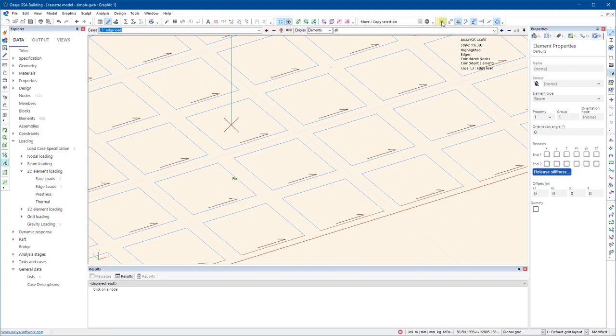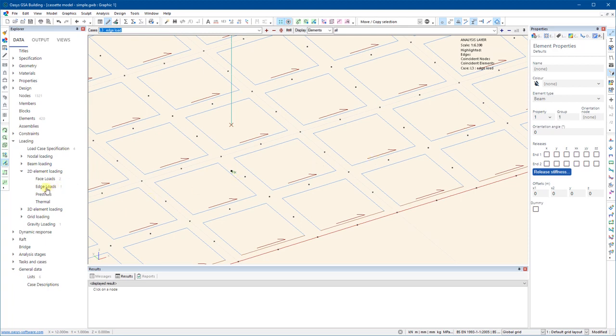If I annotate it with the nodes, again, my annotation button's up here, what the edge arrow shows is the edges in GSA of a 2D element are numbered 1, 2, 3, 4. And essentially they go from node 1 to node 2, node 2 to node 3, node 3 to node 4. So that's a way of knowing which edge is which. And that becomes important because you can apply an edge load to a 2D element, so you want to know which edge it's being applied to.